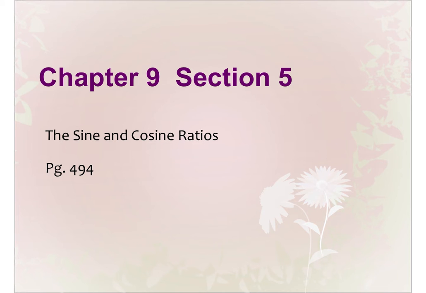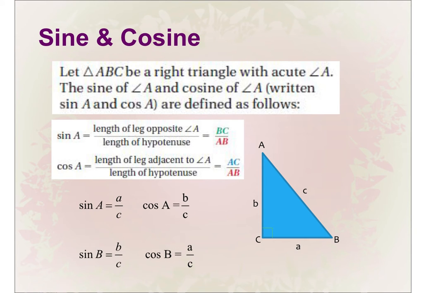In this lesson, guys, we are going to be talking about sine and cosine, okay? They work just like tangent, but they're just slightly different, okay? So when we talk about sine and cosine, those are also going to be ratios of two of the sides of your right triangle. But they no longer are just going to be the legs. Sine involves the opposite leg and the length of the hypotenuse. Cosine involves the leg adjacent to your angle and also the length of your hypotenuse.